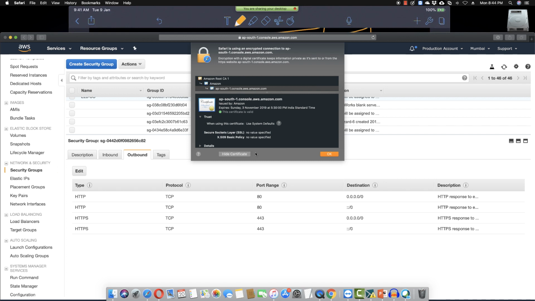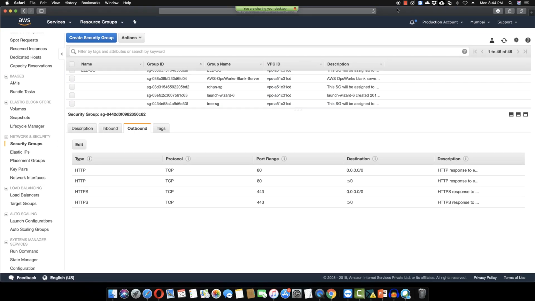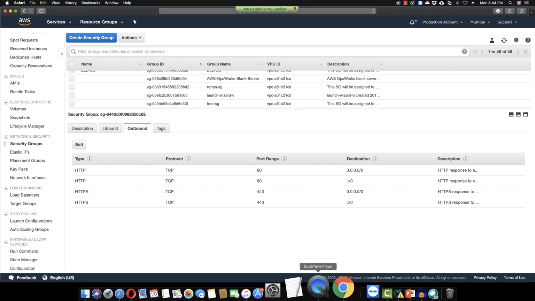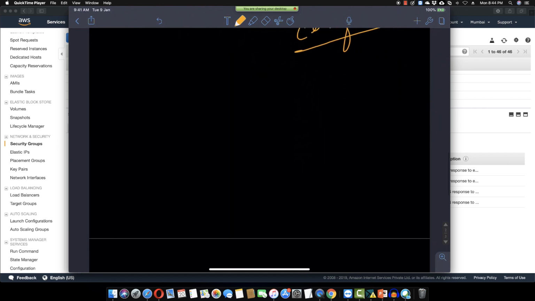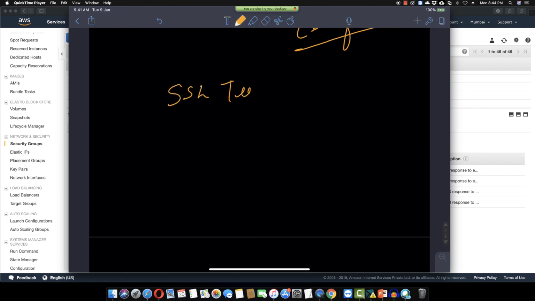Fine. So to make a website secure behind the scenes, you may upload these certificates. Now there are two ways to upload the certificates. Either you upload them to the backend instances directly, because ultimately all the websites, applications and services are running on instances. But if we have the load balancer running in the front end, why can't we upload the same certificate to the load balancer? Now that process is called SSL termination.